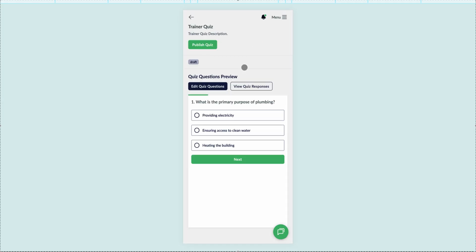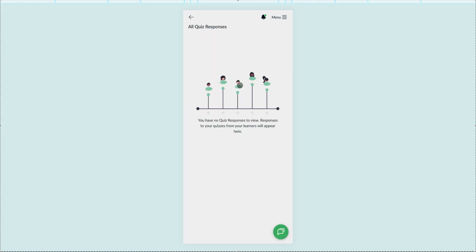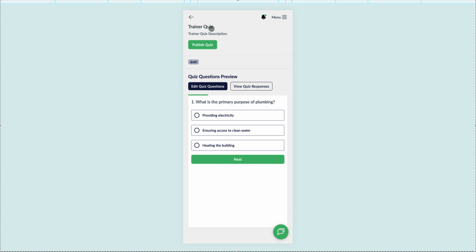I'll cancel this, and this is the section where you view your quiz responses. If I click here, I'm able to see which learner took the quiz. Remember, we were also allowing them to retry, so you get to see how many attempts they took and how many skipped questions, if any, in a table format. Before we leave here, I'd like us to publish the quiz. Always remember to publish, because if it's unpublished, learners won't see it.